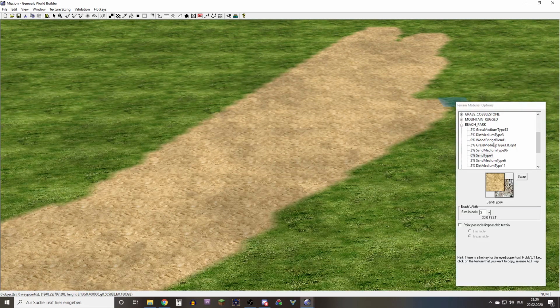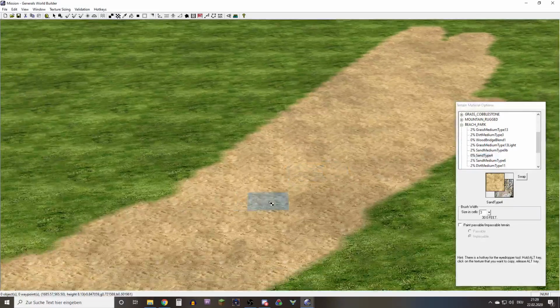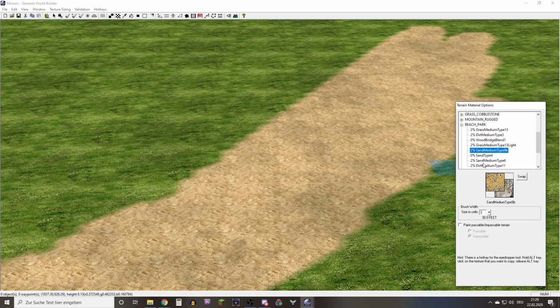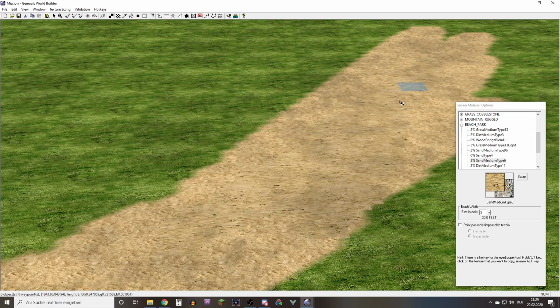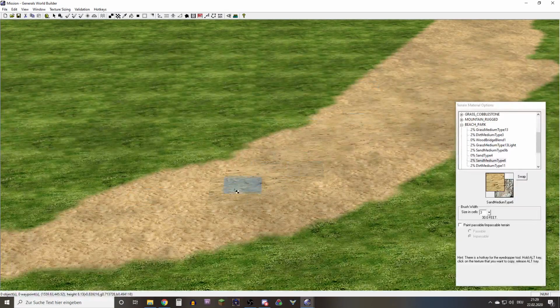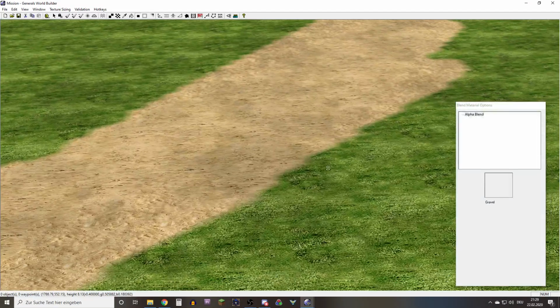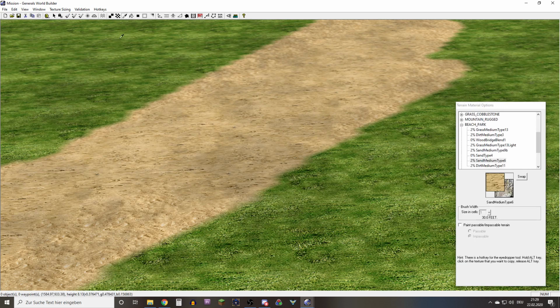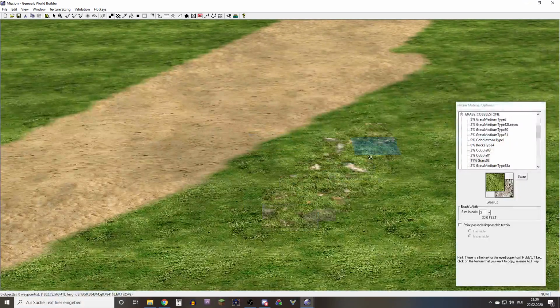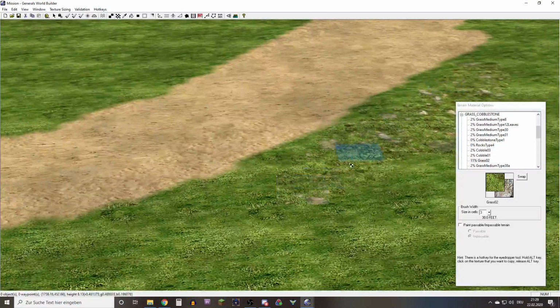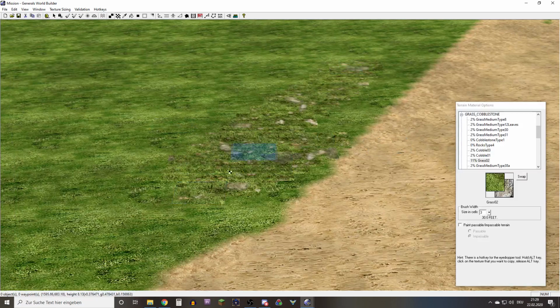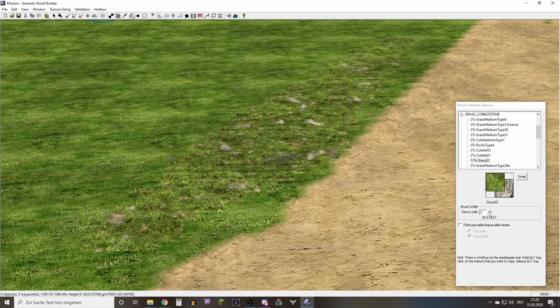And then we use another texture, for example, another sand. Let's go in like that. The sand is created in here, and we paint that in here to make the sand look better, and we edge that out. And now we use some more grass. For example, this texture, and we go over here, paint some grass next to the grass and the sand to make the grass look better. And we edge that out.